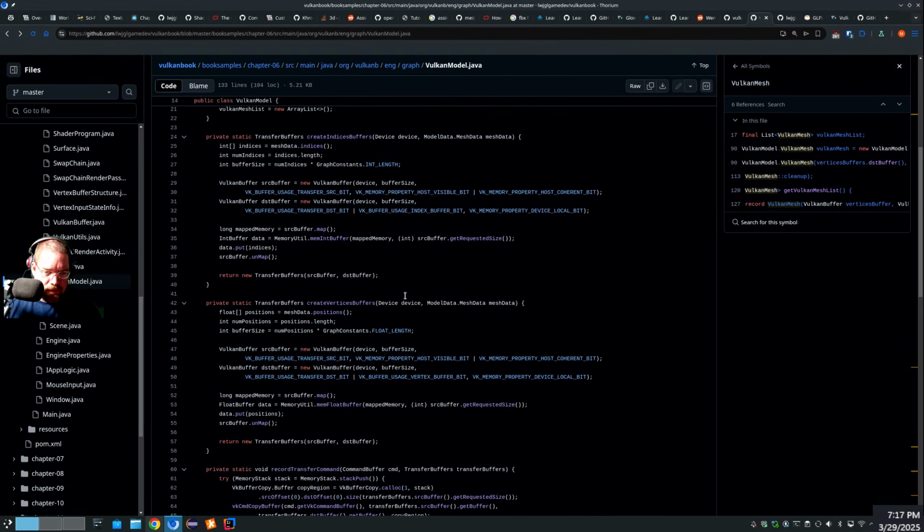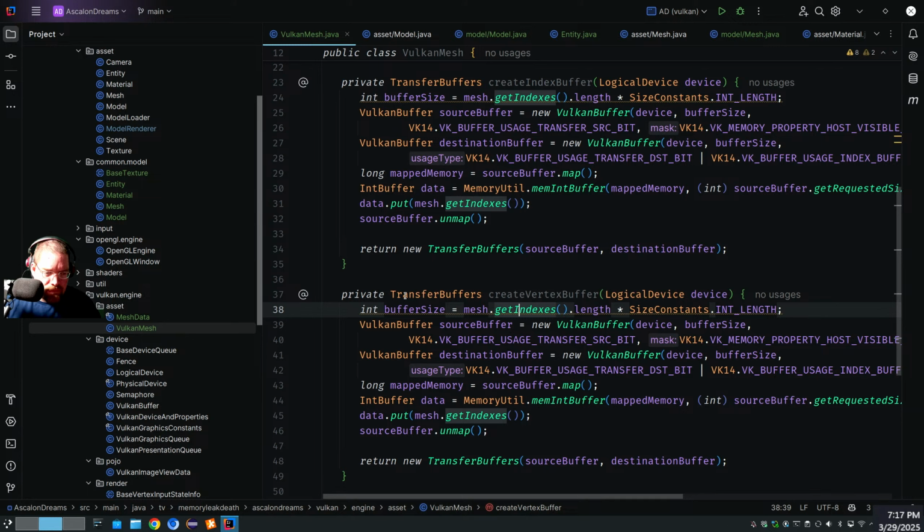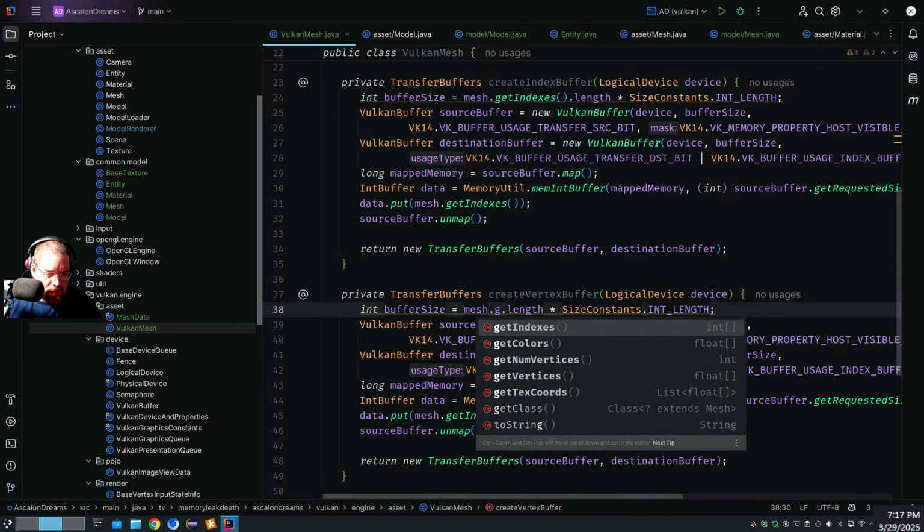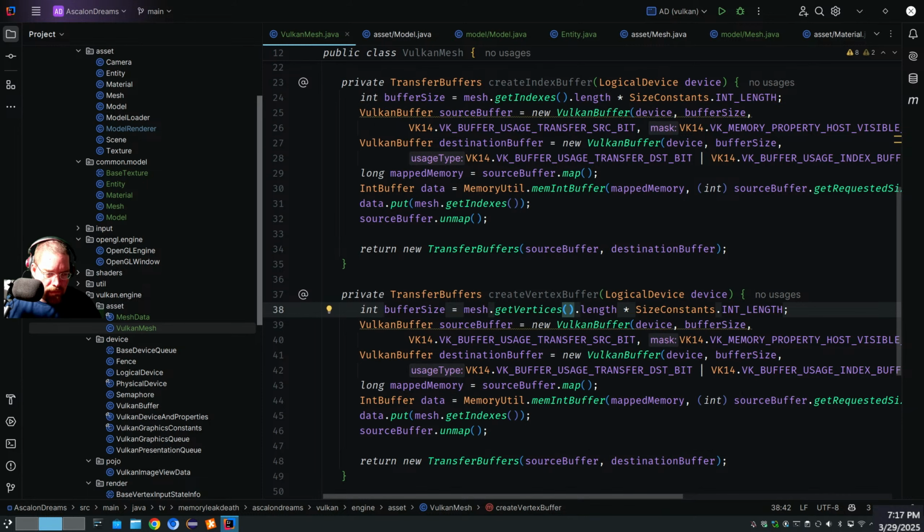Text buffer. So positions. Like so. Vertices length, and that is float length. Okay.